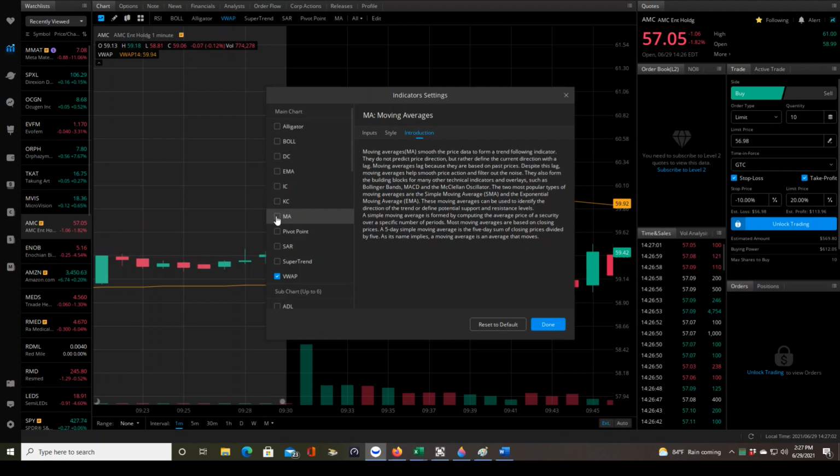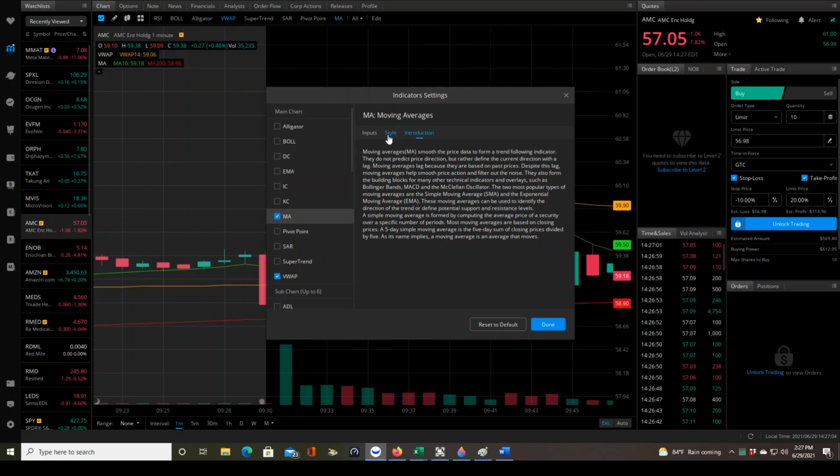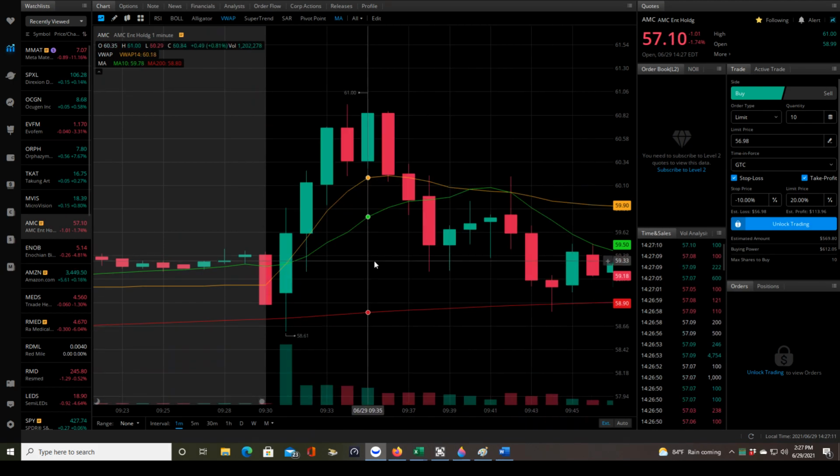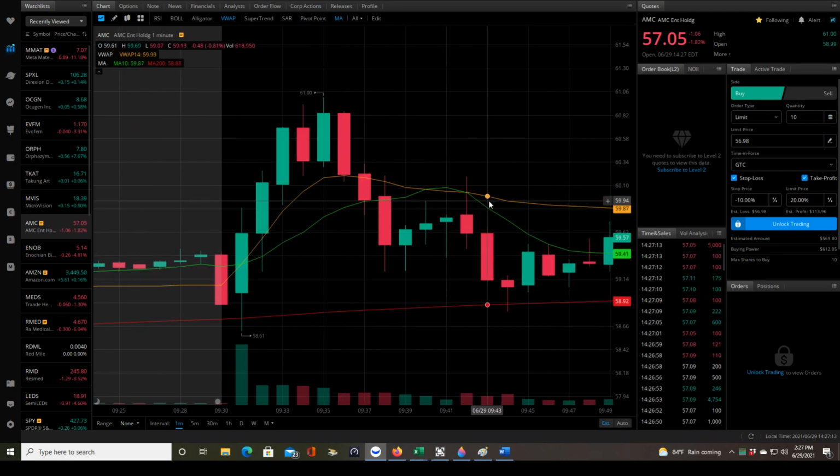For example, the moving average is a really popular one. If you want to use that, I wouldn't recommend that in the beginning. I would say stick with one indicator and see how it works, and then maybe you can add things. But the moving average is a popular one, and I'll just leave you with a little bit of information about that. Here I have this one set to the 10 moving average. So this is the 1-minute chart.